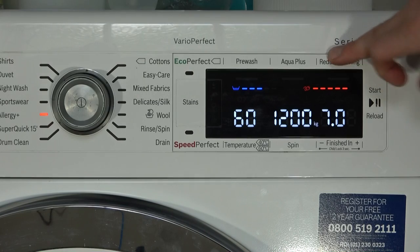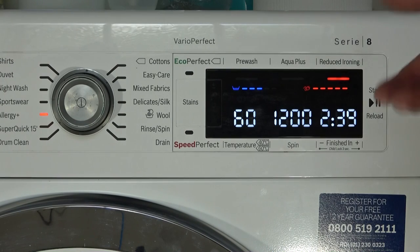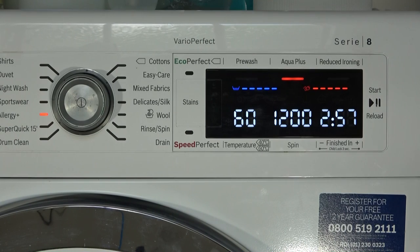Options wise, we can have reduced creasing, which again limits it to 800 RPM as standard, but go to 1200. Aqua Plus, which will add on extra rinses and up the water level. That being said, the Allergy Plus seems to still run with the same amount of water as compared to cottons. Bit of an odd one. You can add on a pre-wash if you want. That's only like half an hour, which is a bit odd, considering that the normal length cycle is only about 19 minutes on any other cotton cycle.